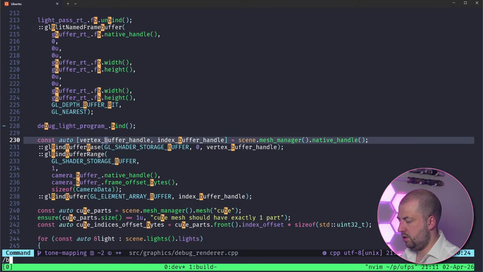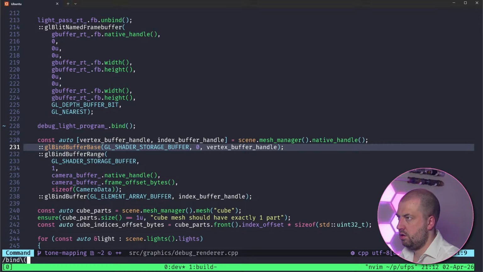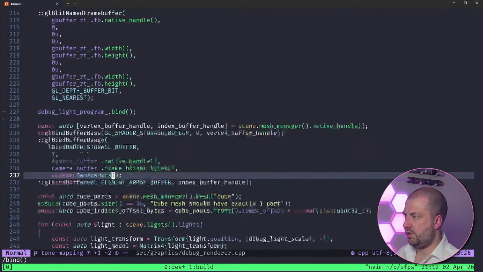So this will be bind. So debug line program, debug line program dot unbind, and then light. I think is that it? No, there's got to be another one because then I draw the lights. Here we go.